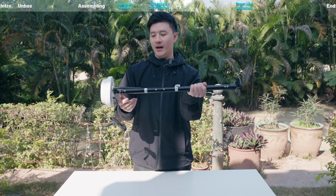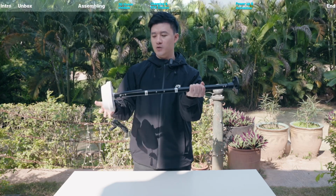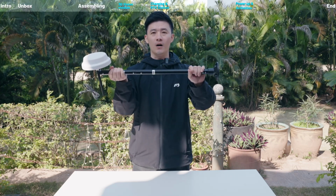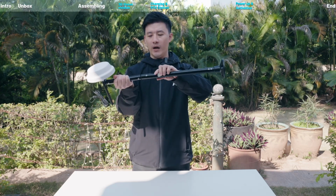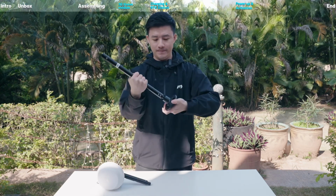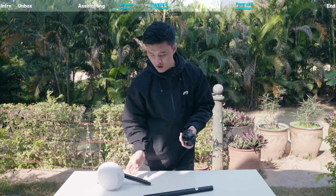This is how we install RTK station on the ground. And now you can loosen it and twist it 90 degrees, fasten it. You can install RTK station like this on the wall. Also, you have another way to install it on the wall. Loosen this part.